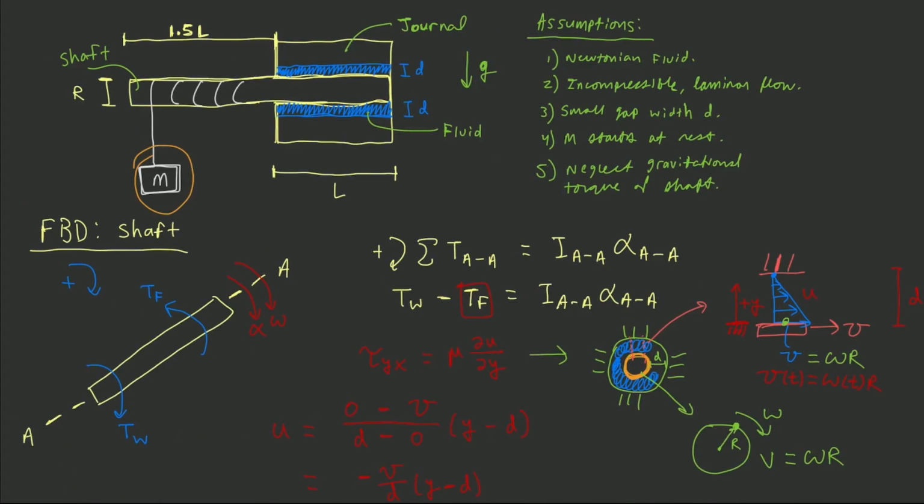What's creating the torque in the shaft is the tension in this cable. The tension in this cable may be equal to the weight of the falling mass m, or it may be less than or greater than the weight of the falling mass m. We don't really know until we draw a free body diagram. So that's been a bit of a misnomer this whole time. However, to determine how far off the tension in the cord is from the weight of the falling mass m, we have to draw the free body diagram, so let's do that now.